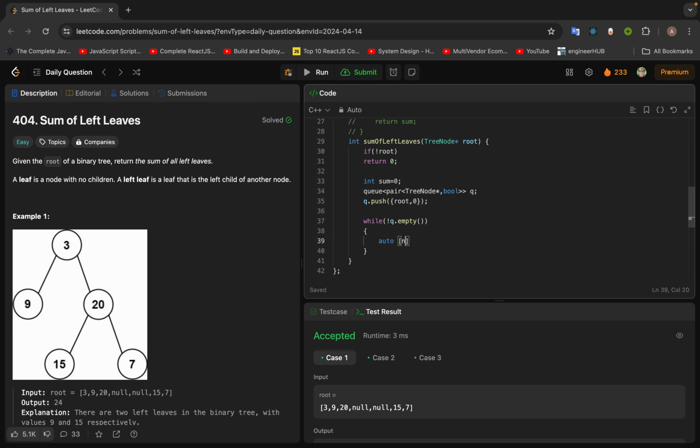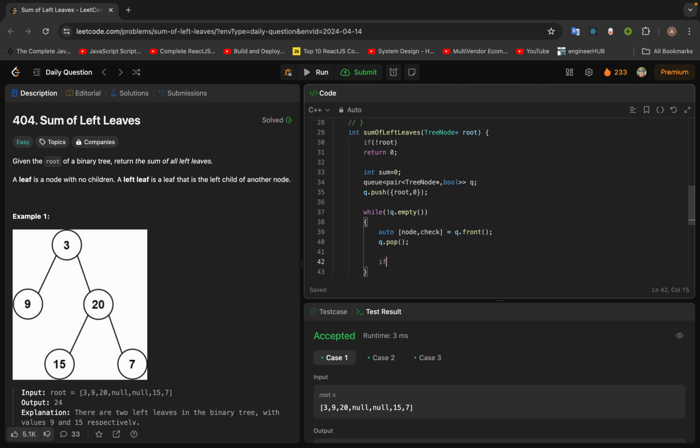Okay, so first will be the node, and the second will be the check. This will be q dot front, and this will be q dot pop. So I will check the first value, and I will check whether this node's left exists.